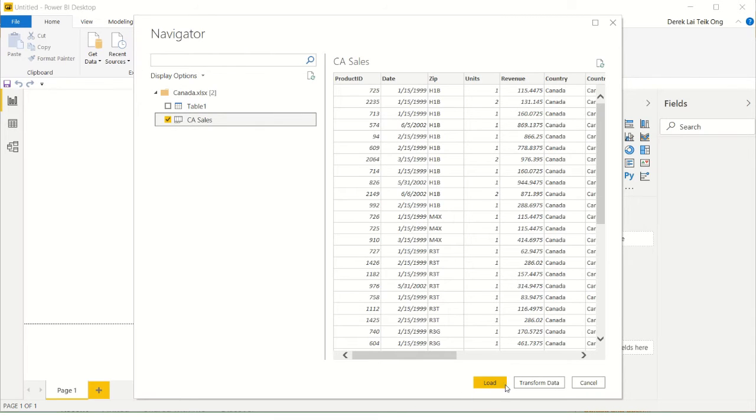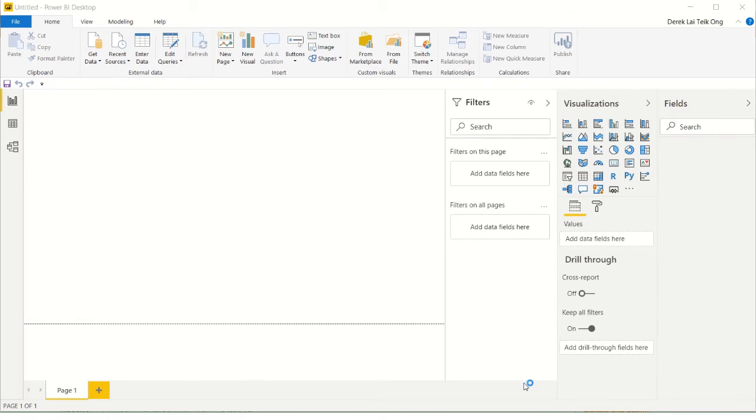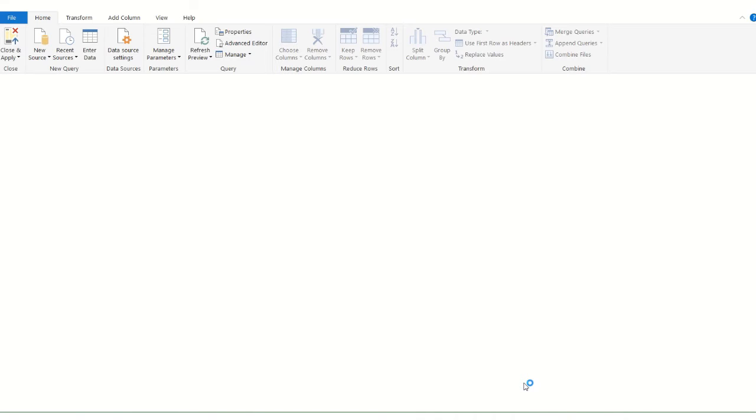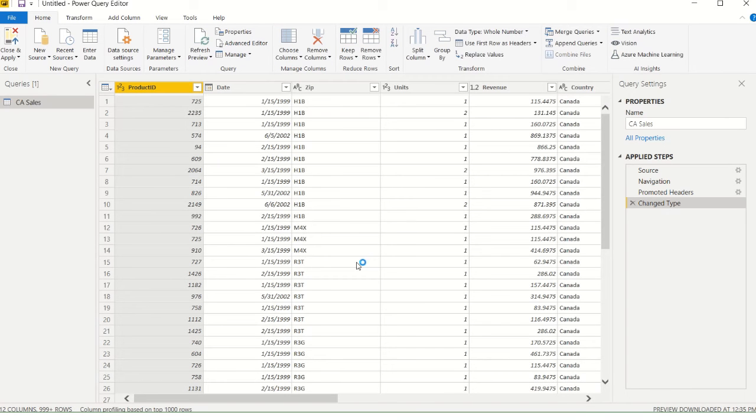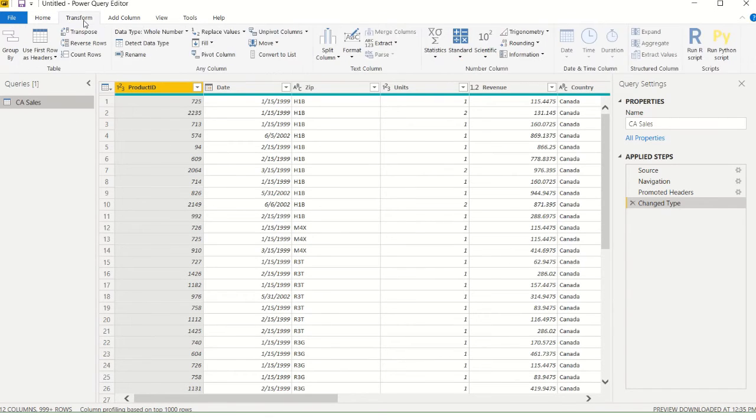Never ever go straight away and click load. You want to check the data first before you do anything. So always click on transform data. When you transform your data, you will see that all the fields are here on the outside. The most important thing is to look at the transform.